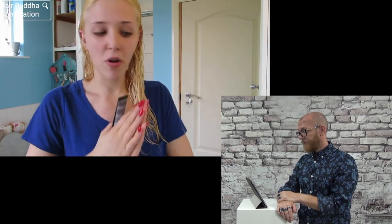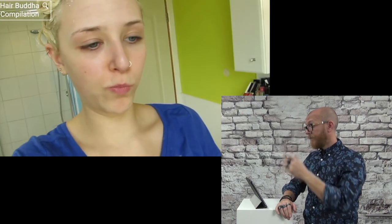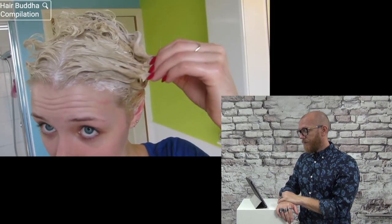Put that all over my head, leave it on until I'm happy with the tone of it, then wash it all off and do my deep conditioning mask. I've got about 3 minutes left of keeping the toner on. It's definitely a lot less yellow and orange — the toner basically just reverses that.